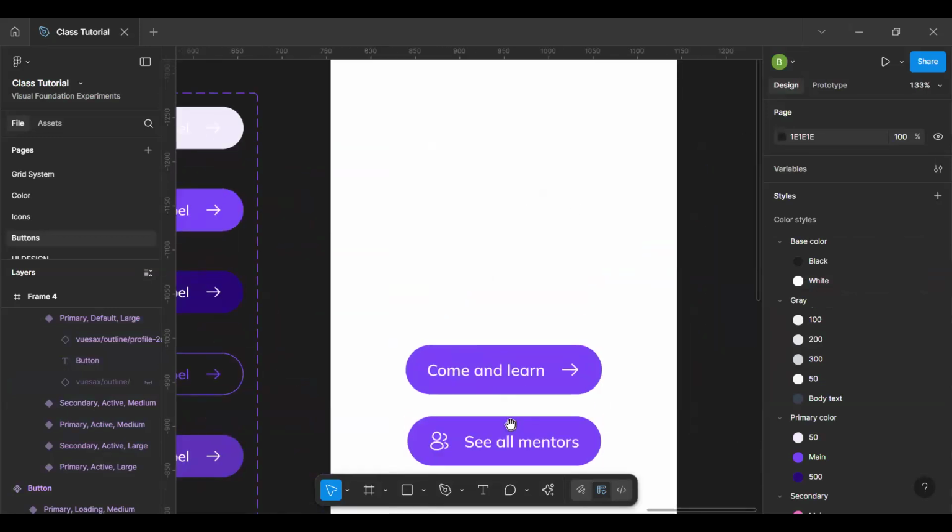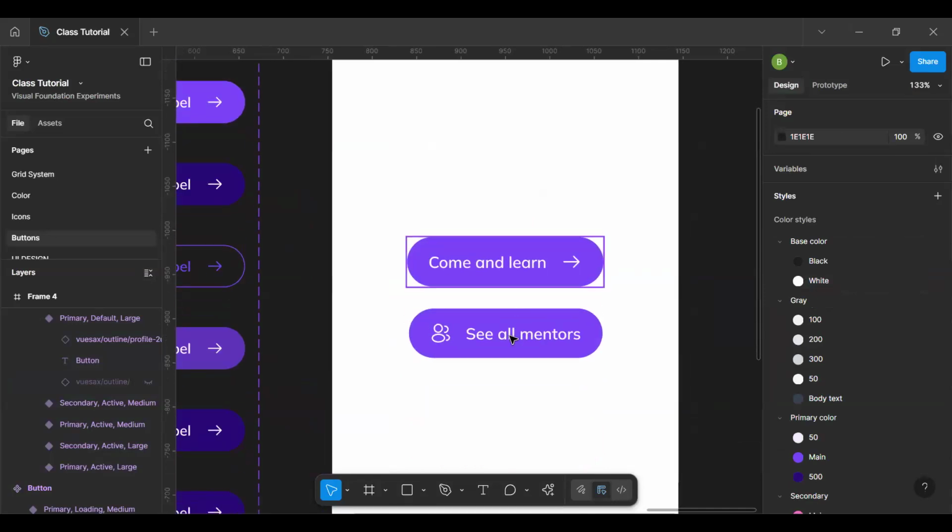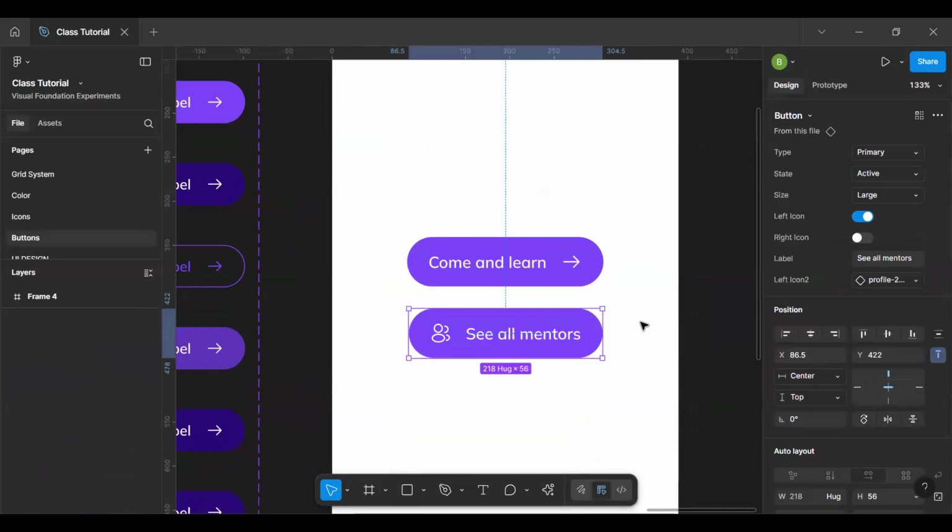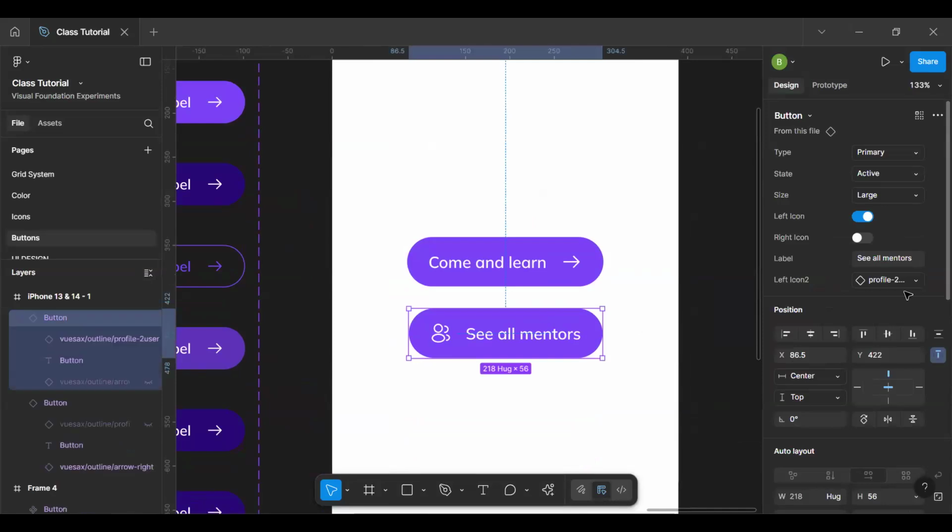So what this does is that I can just click on here. Oh, okay. What happened? Something is missing here. Who can tell me why I can't see it? Because here is supposed to be two things. Why am I only seeing left icon 2? Is there any way you can tell me why this is only appearing here? Remember, I gave an instance to two things. So I'm supposed to see my right icon too, right?